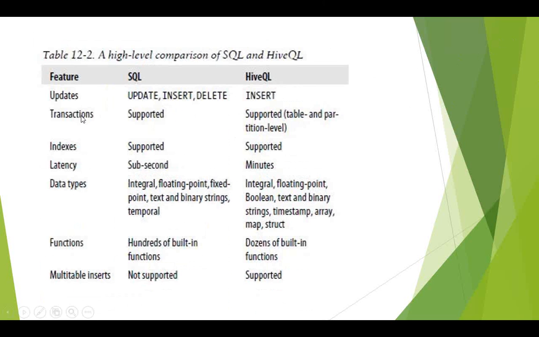Next, we have the feature of transactions. In the case of SQL, all types of transactions are supported. But in the case of HiveQL, only transactions related to table partitions are done, that is, something related to Hadoop and the Hadoop cluster will be supported, not normal transactions. Indexes are available in both SQL and HiveQL.